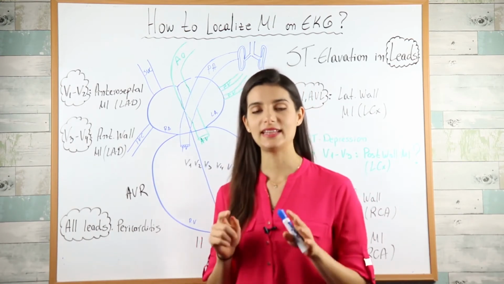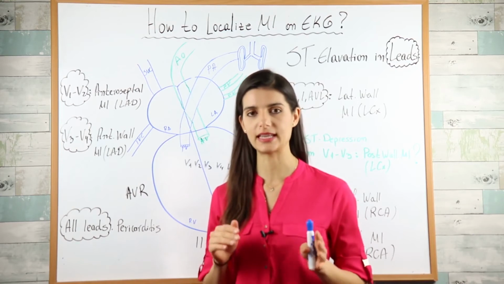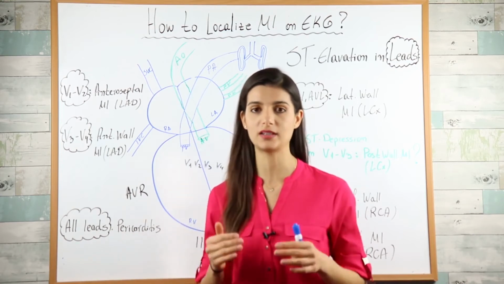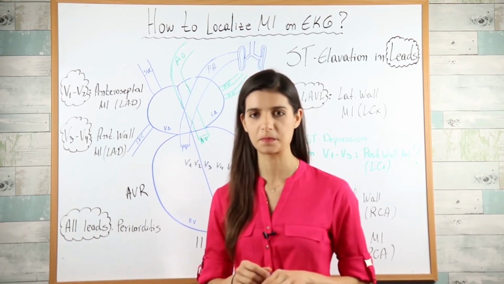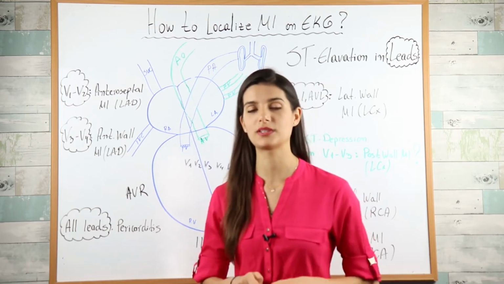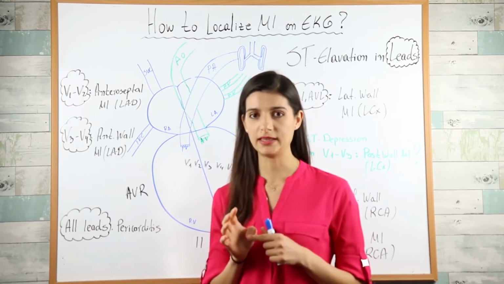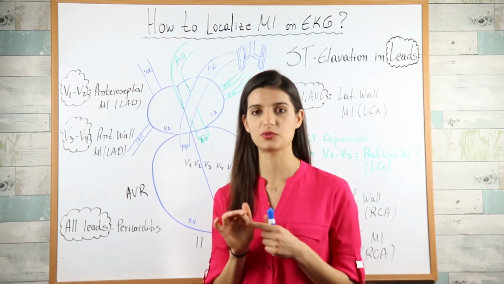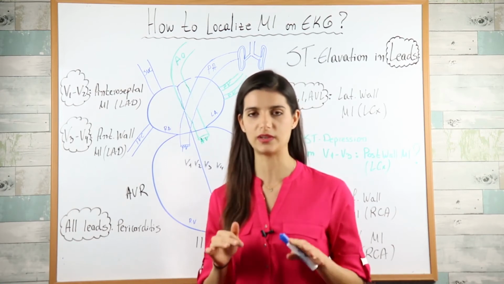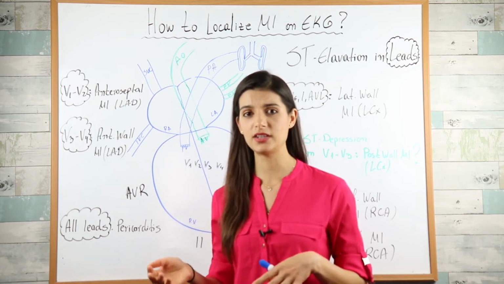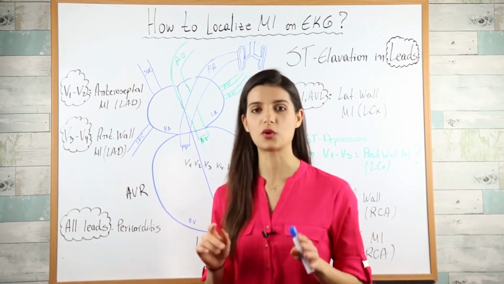And if you see ST elevation in all leads, what are you thinking of immediately? Pericarditis, yes. And the other finding that is as important as ST elevation in all leads is the PR depression in all leads, so keep this in mind. And quickly, what are the most common causes of pericarditis? Idiopathic and Coxsackie virus. Pay attention to the virus part because they're going to ask you specifically about it. How do we manage it? NSAIDs, most commonly aspirin and colchicine.